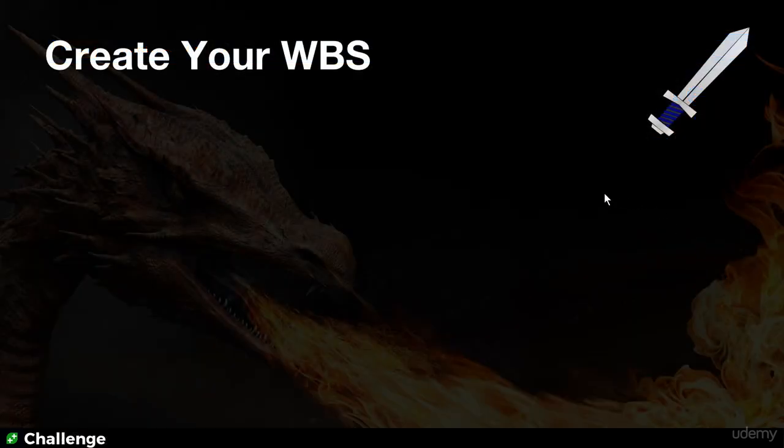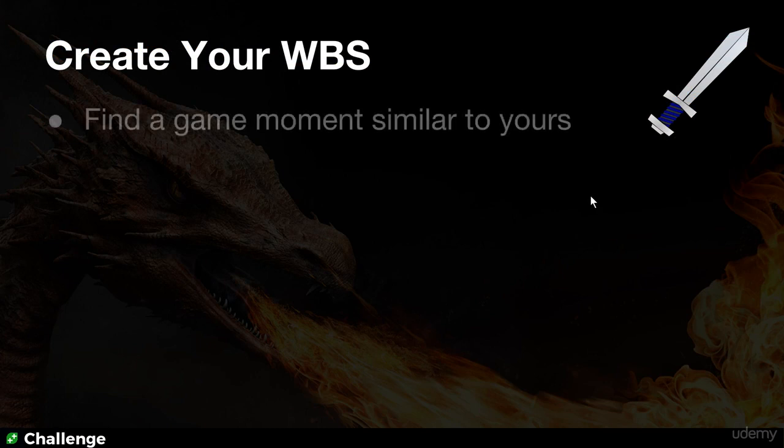And now it's time for you guys to make your own work breakdown structure. So find a game moment similar to yours. If you're looking to make a Skyrim style game, maybe you go look at Skyrim. Remember, you're not making it as big as Skyrim, but you're looking at what elements does Skyrim have in that sort of game. If you're looking to make something more like a Diablo style game, then use that.